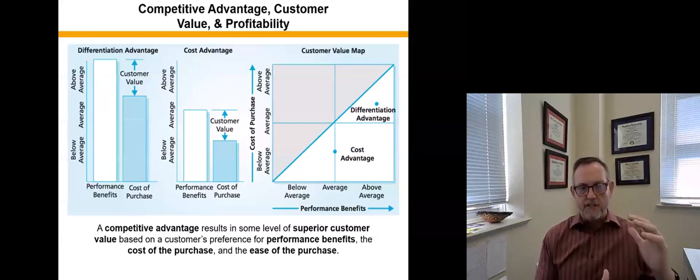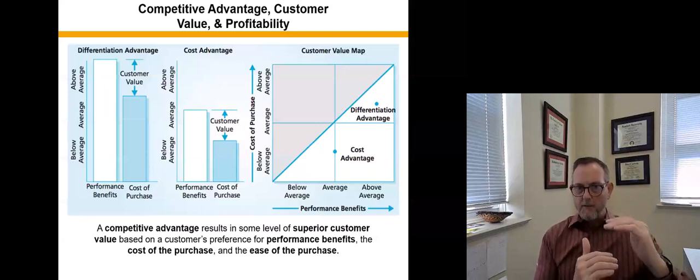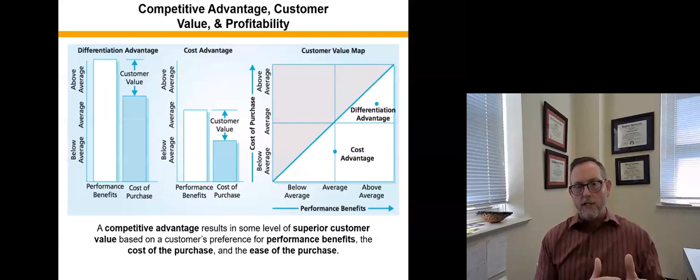And you can see there's sort of this difference between the cost that the customer perceives and the benefits that they receive, and that's a positive gap that's there. Again, that says we're below that line, that midpoint line, and the customer is going to see value based on that. The other example posed here is the cost advantage product. Now this company here is saying, look, our features and our benefits may not be as good as the competitors, but our cost is lower. In other words, our price to you is lower.